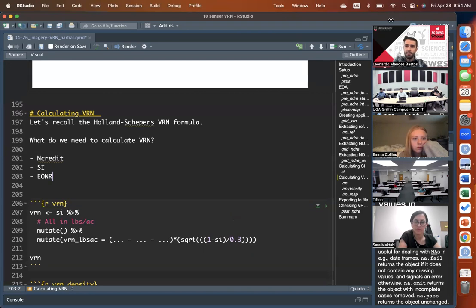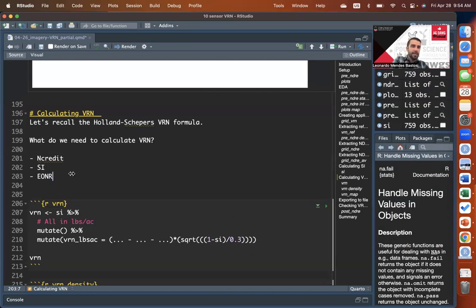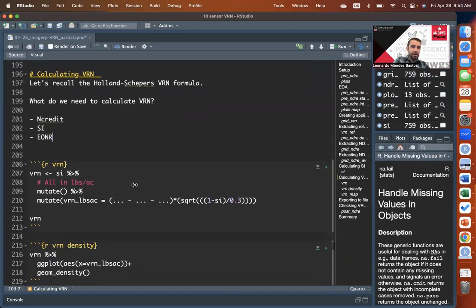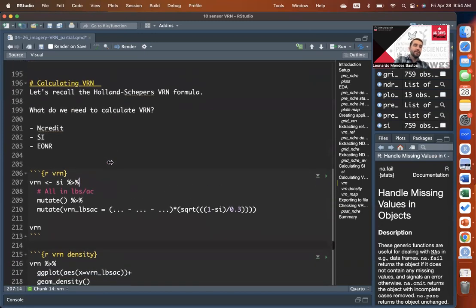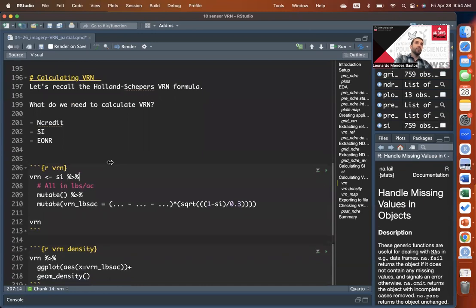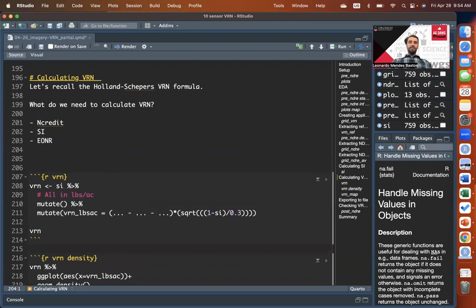All right, thanks everyone for the help. So we need these three pieces of information, right? What about the change in SI? So the delta SI is going to be fixed, right? We also need that. That's a good point. We also need that. And that value is, so I mean, we can write here delta SI. That value is going to be fixed for, the way that I'm showing it here, it would be fixed for every field, right? So it's not something that's going to change from field to field.